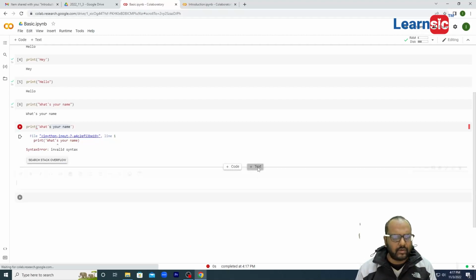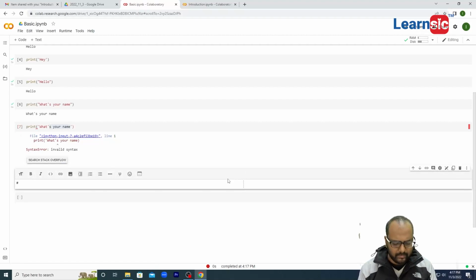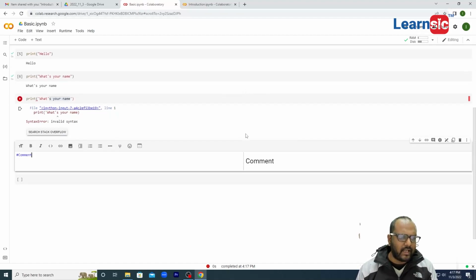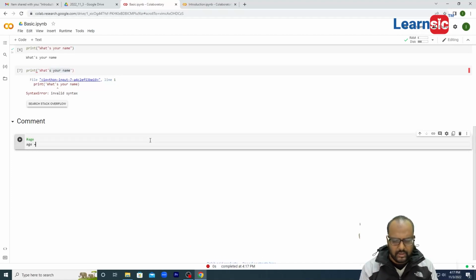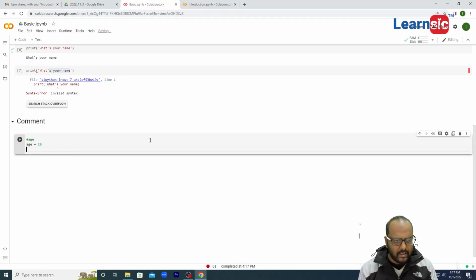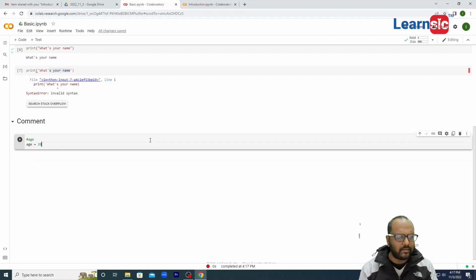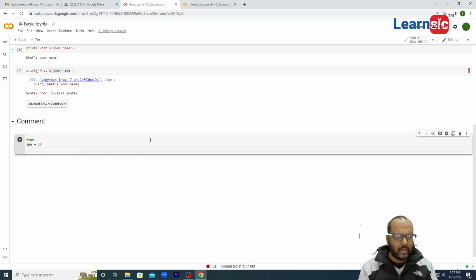The second thing that we'll learn is comment. Comment is anything that we don't want our compiler to execute, but we need comment. Why do we need comment? First, let's assume we have two variables doing the same thing. Let's say the age of a person is 28 and there are 28 students in a class.